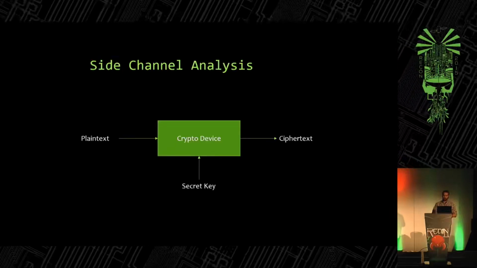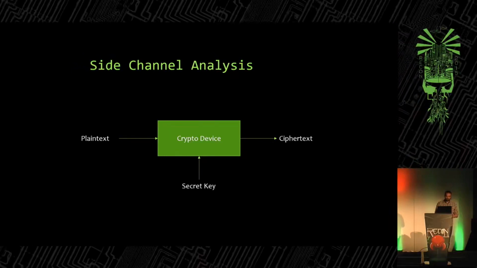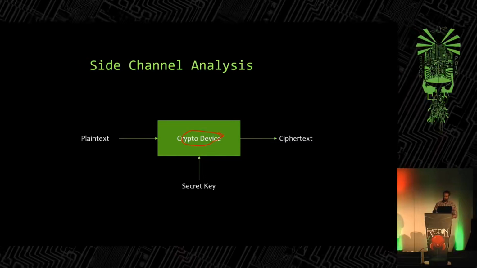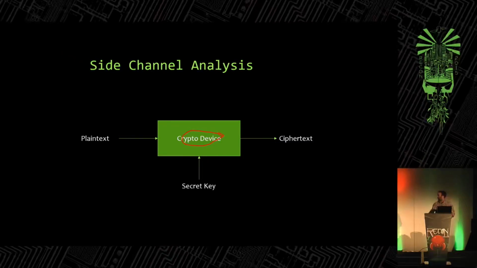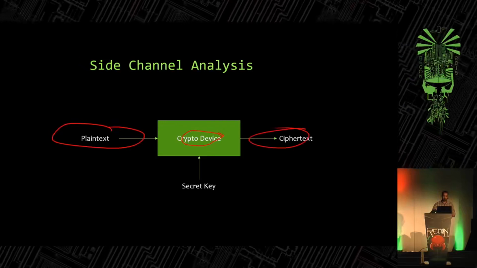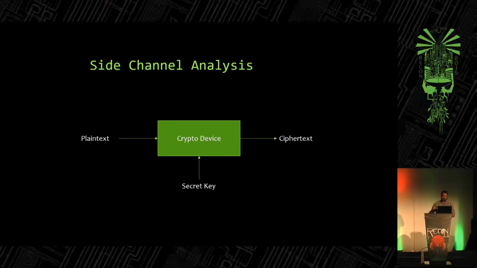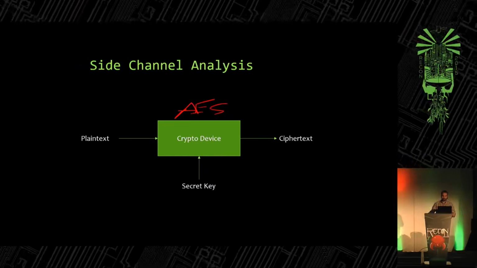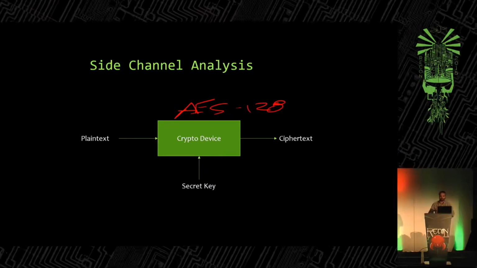All right, so what is side channel power analysis? Very briefly, what you need to do this is some sort of device. So we have a crypto device, and that device in the center is doing whatever algorithm we're interested in, be it AES, some sort of symmetric algorithm, or something else. We also have to have either input or output. It doesn't matter which, we don't need both, and we don't have to control it, but we have to be able to see what one of those pieces of data is, or be able to determine it. So if this is AES, for example AES-128, we would have to know either the ciphertext or the plaintext, and AES is what I'll be using.